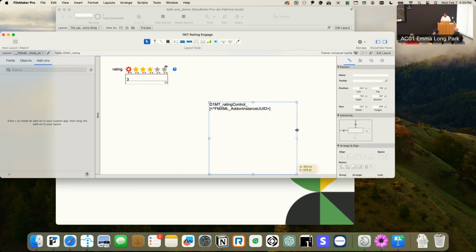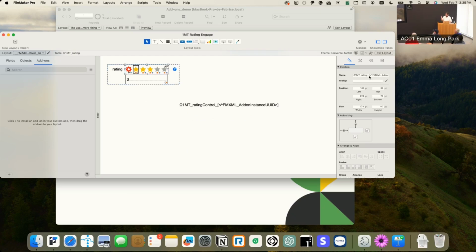Then, if you look at the objects, the object can be given names. Actually, it's not only the layout object, everything can be given a name. Same with everything like layout within script parameters, for instance. You can give it this constant. Okay, so this is the object name, as you would expect, and this is going to be replaced by a UID every time you drag the add-on onto your layout. So it's the instance of the add-on.